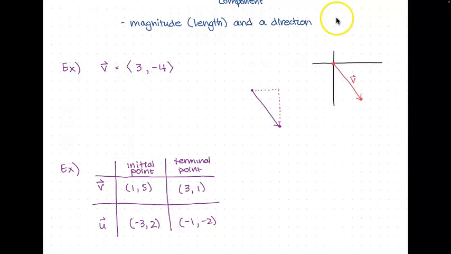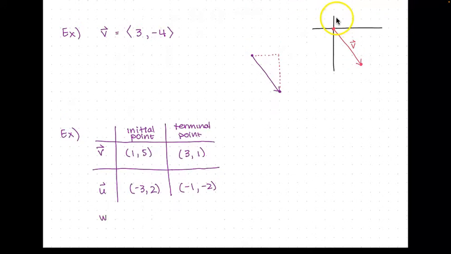For fun, let's put vector w with an initial point at -1, 1. Getting crazy. And then let's say its terminal point is at -3, 5. All right, let's just draw these and see what they look like. So what do I have to do? I have to get up to 5 on the y, and -2. Okay, I can fit this easily.